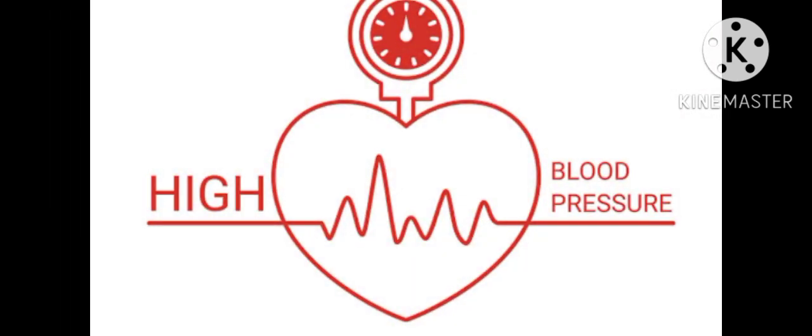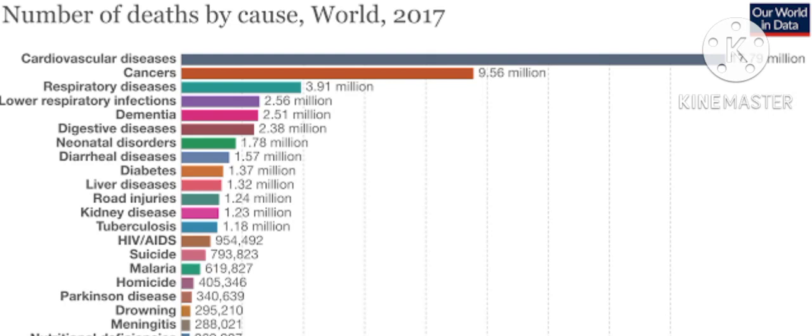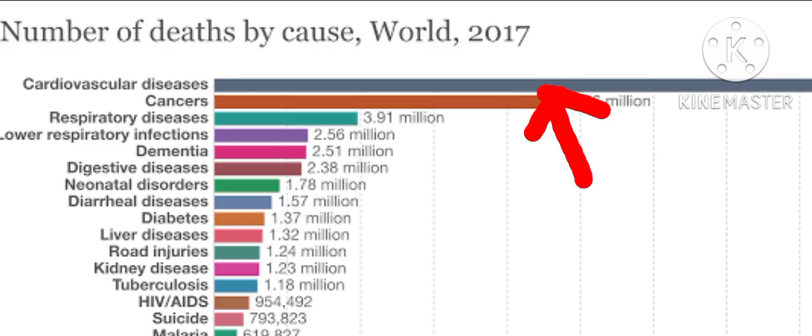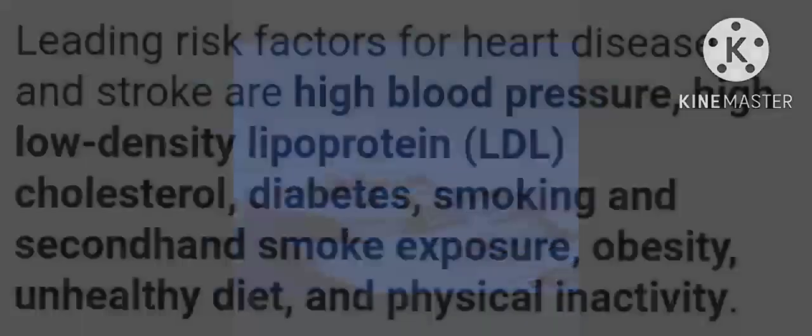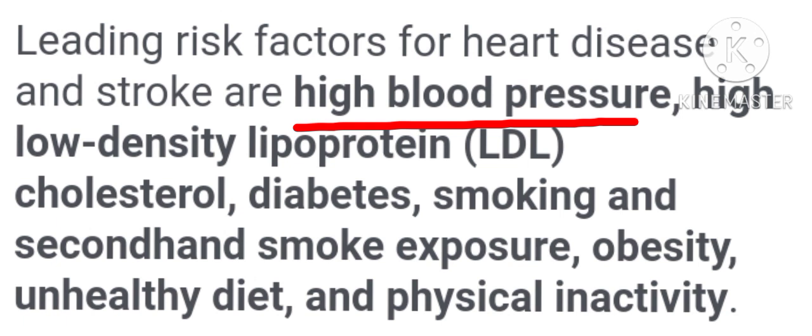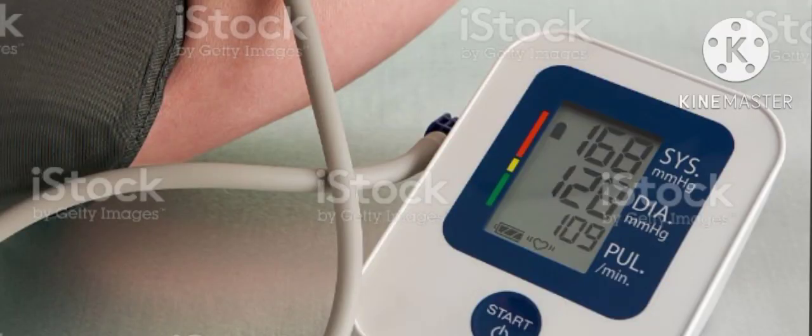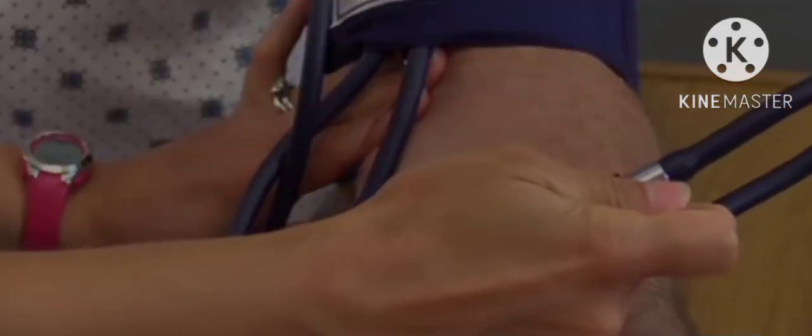You are right, I'm talking about blood pressure. This is equally dangerous like other diseases. If you see the chart of diseases that kill more people, then you will find cardiovascular disease or heart disease stands at the topmost level. And if you see the major causes of this heart disease, then you will find high blood pressure at the topmost level. So this is how it becomes important for us to understand our blood pressure numbers. Now you tell me, what is the last date you checked your BP?